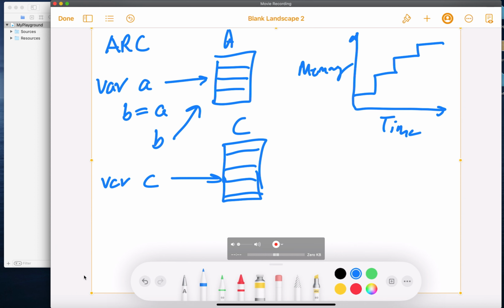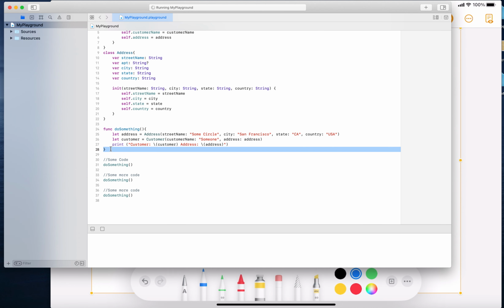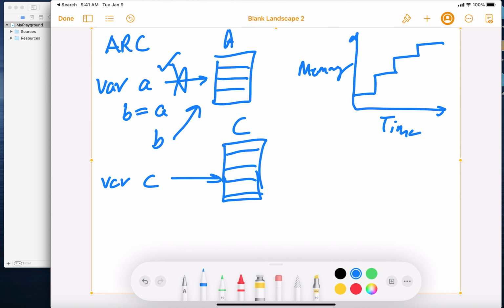Internally, what's happening is that the OS itself is maintaining a reference count. Once the variable a got into the picture, it now has a reference to the memory footprint which is allocated for a and is pointing there. But eventually, when you reach line number 27, after line number 28, the reference is going to go away. So the OS is keeping track and saying that now there is no reference pointing to this portion of the memory. As a result, this memory is now available to be reclaimed.